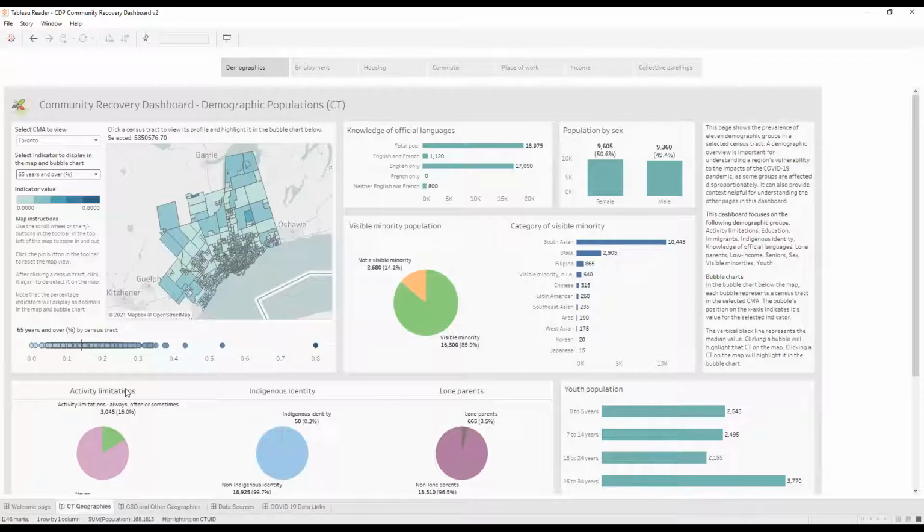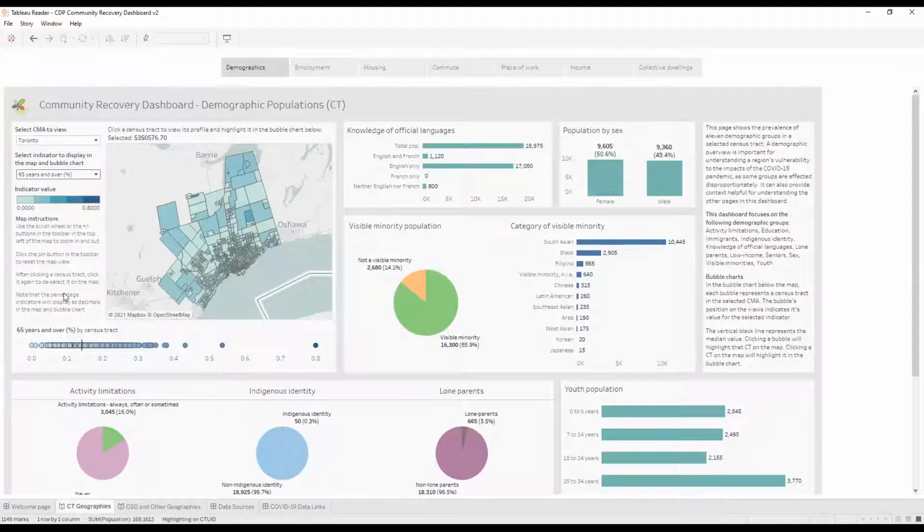And one thing to note is that just because of a Tableau formatting limitation, it shows the values as proportions rather than percentages. So it's on a scale of 0 to 1. But it still allows for the visual comparison, which is the most important thing. The colors are the same, and the distribution of the bubbles is the same as it would be if they were shown as percentages. So you can still do that visual comparison.